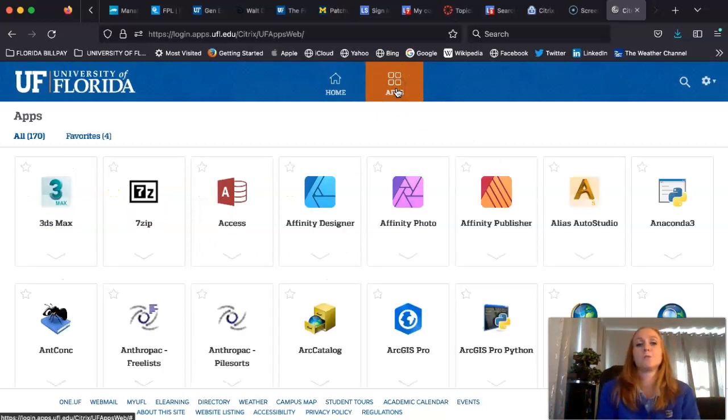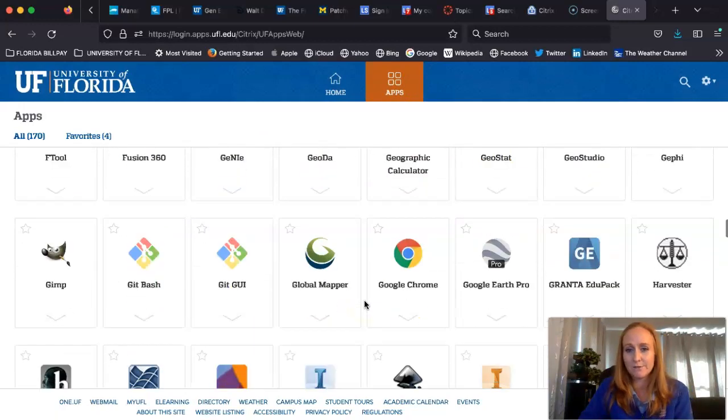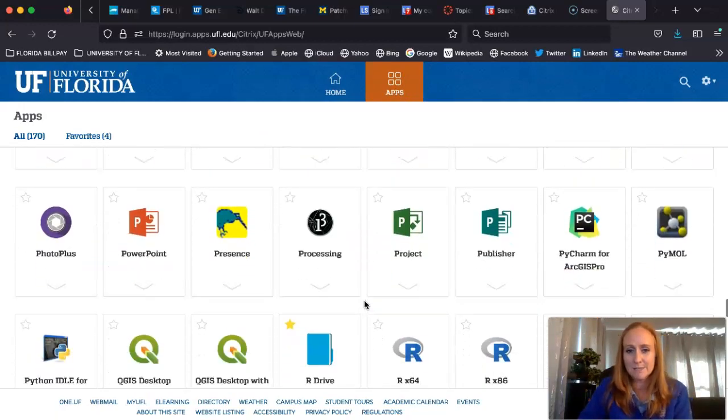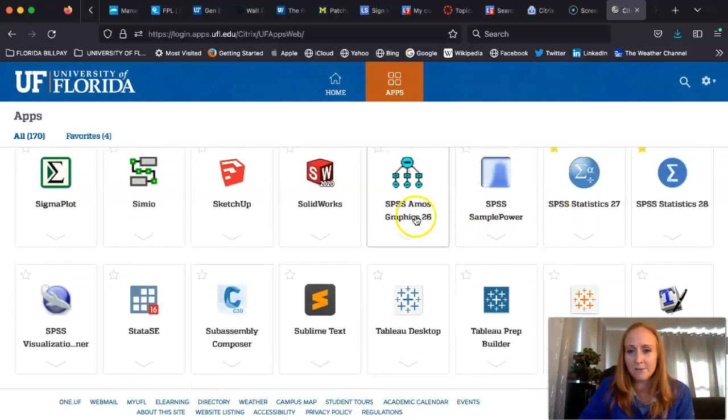When you get to the home screen, you're presented a series of icons and apps. So these are all the software licenses that University of Florida has licensed for use in many different courses throughout the university. And you can see over here, we actually have a lot of SPSS programs there, including version 28. They still have version 27 available for a few more months. You can use either, they're very similar, but the way you recognize it is looking for the sigma. That is how you know you're in SPSS land, okay?